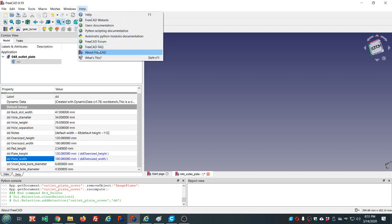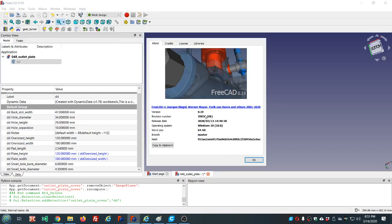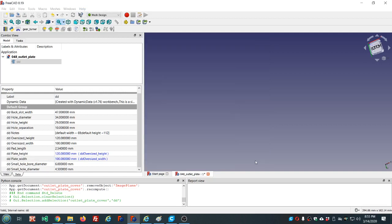Let me show you which version of FreeCAD I'm using. 0.19, 200.36. This is on Windows 10. This is one of the development releases, hot off the presses.